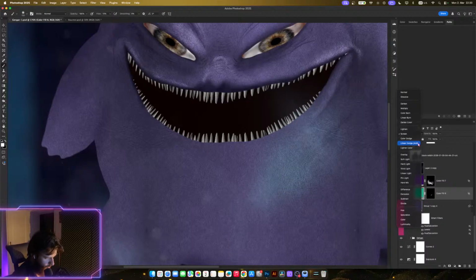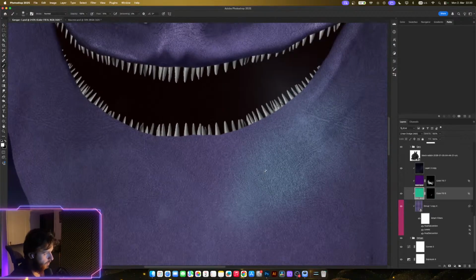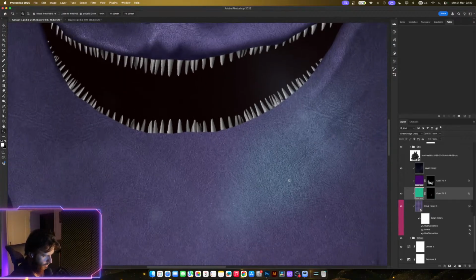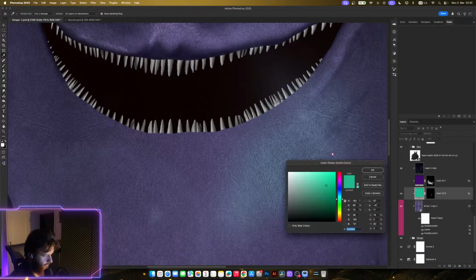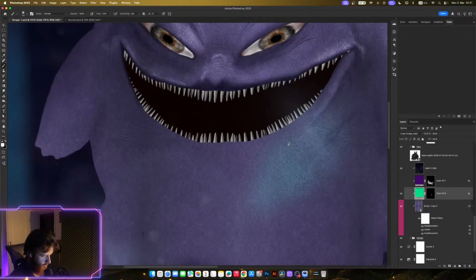I think it's better on linear dodge. That's a bit more shiny. Okay, I like this, I think. Maybe even increase the saturation, maybe? Not to this, but kind of greenish. Yeah, maybe something like that. And then we have a bit of shine here.